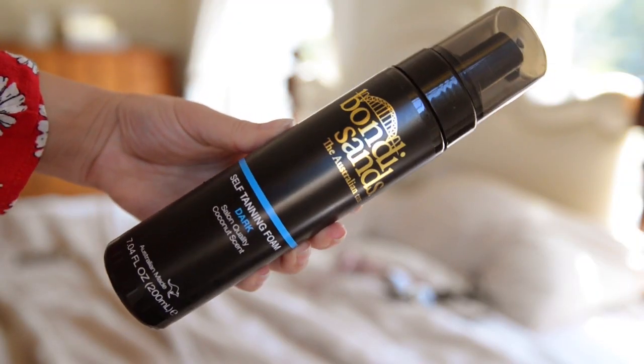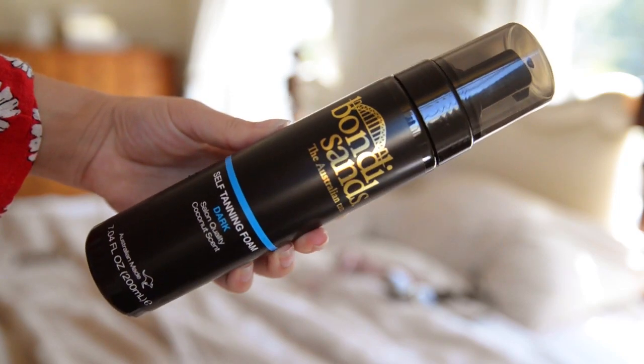One of my goals in 2018 is to treat myself more often. I always have nice products but can never get around to using them, and one of them is my tanning products. I tried this Bondi Sands Self Tanning Foam in Dark and this stuff is so good. The colour comes out really natural but really tanned, which is exactly what I want. I'm too lazy to match my foundation to my body and I'm just not good enough at makeup to get it right, so I have to tan my face as well.